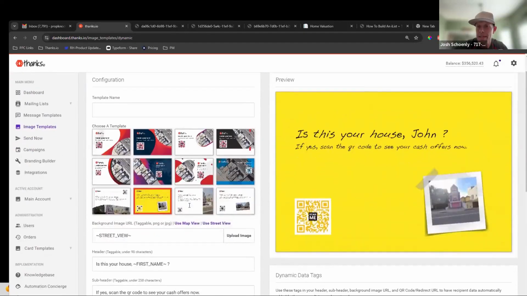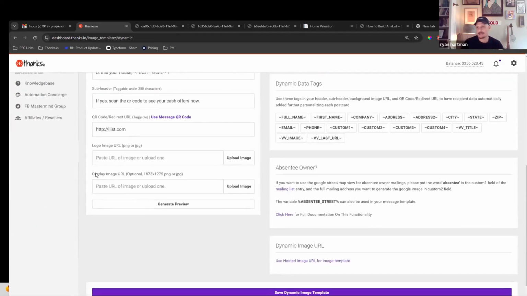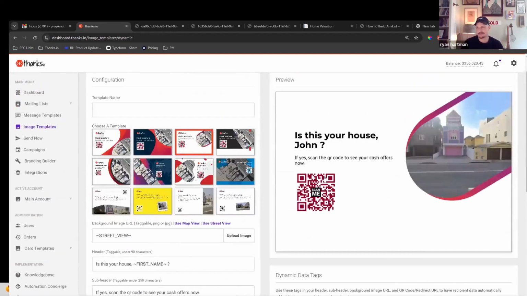You can't change the dynamics, and there's no reason to. If you want to make your own custom, you can make it whatever you want, but the dynamic is what the dynamic is. You can change the font type, I think, or no? No, not on this side, unfortunately. You can, Lawrence, make a custom overlay image URL. You can make a custom underlay using Photoshop. You just have to line up where the QR code shows and do a transparent underlay.